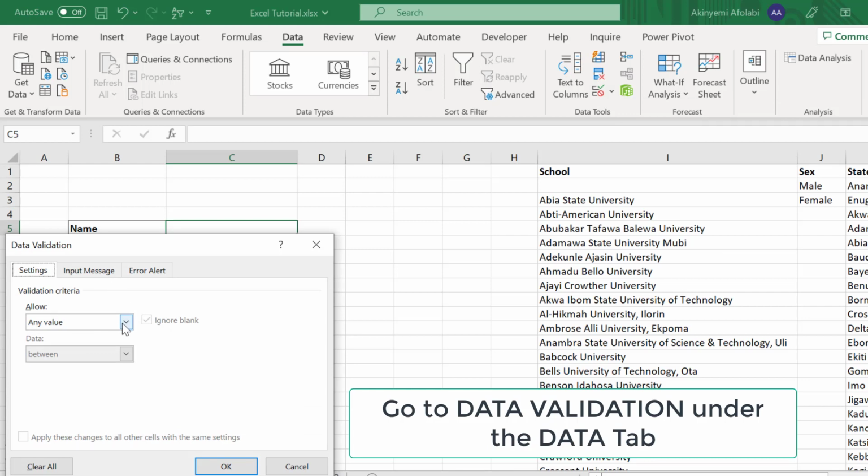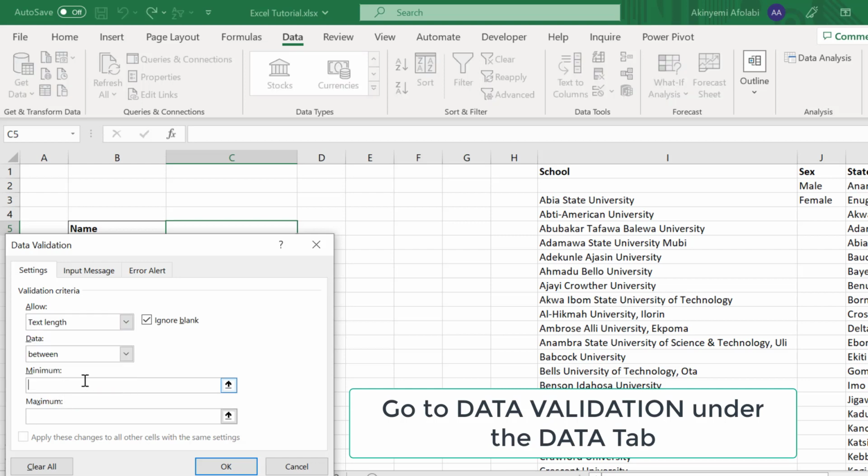So what we want under name should be what? Text. So we can come here to text length. We'll make it text. Are we right? No, sorry, let's customize it. Okay, text. So for name, let's just say a minimum of 5 letters and a maximum of, let's use 100 characters. At least there won't be any name that will be more than 100 characters. So let's use 100 characters.